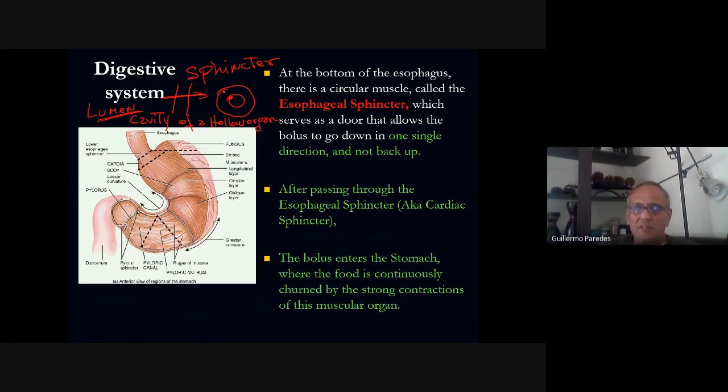So we are going to use that a lot, and you must know it right now. Lumen is the space where, if you put your finger all the way to the stomach, the space that you feel, not the lining, the space, is the lumen of the stomach. If you put your finger all the way down to the gallbladder, the space where the bile is, is the lumen. The lumen of the small intestine, the large intestine, the urinary bladder, the bile duct, the pancreatic duct, and the lumen of the arteries. Lumen is in an artery or any hollow organ. The space where the blood is running, that is lumen. You okay with that?